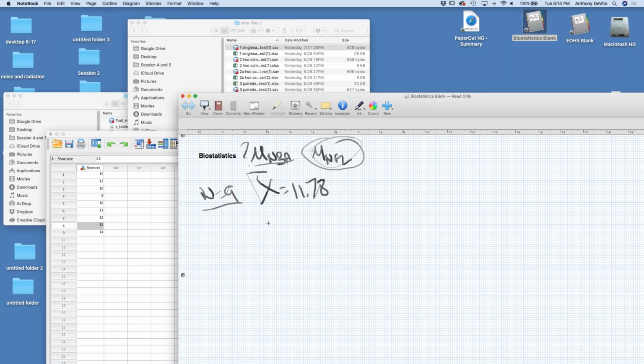So the start for my hypothesis is my null hypothesis, my starting or equal hypothesis. And my starting hypothesis is that the mean shoe size in the NFL is equal to the mean shoe size in the NBA, or the other way around. My alternative hypothesis, which is what we're really trying to prove here, is that mu for the NFL is not equal to the mean for the NBA. Okay, so that's my alternative hypothesis, right?